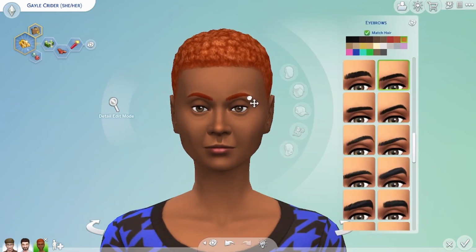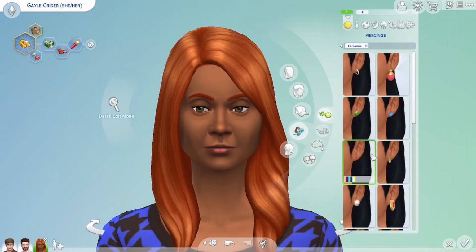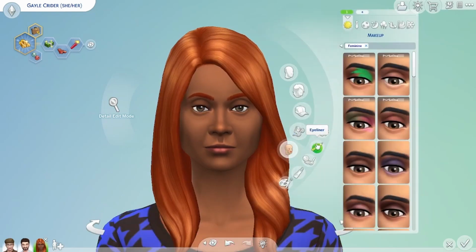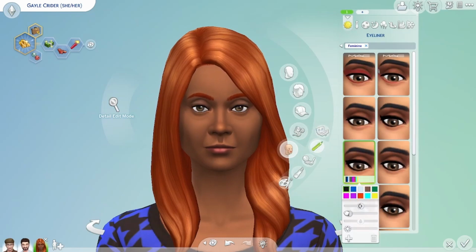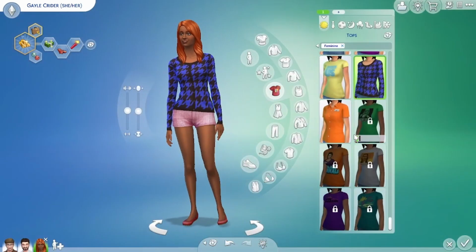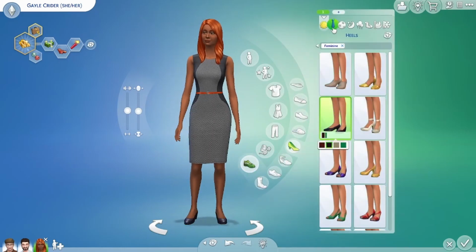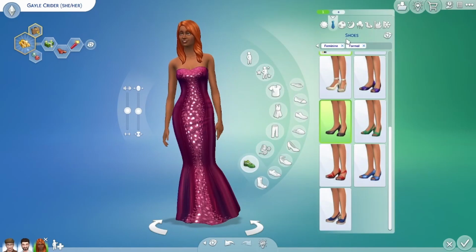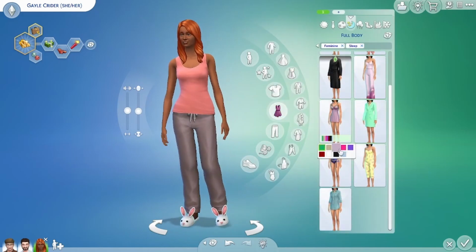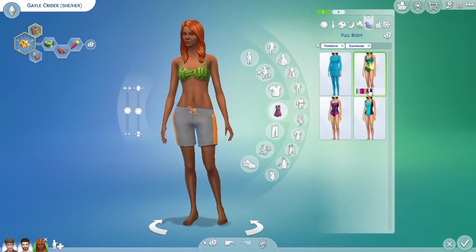After this family, I still have to edit the Lewis family because I will be moving them into this neighborhood as well. And then I just have to start making all the community builds for Willow Creek. And then Willow Creek will be done. I'm actually surprised I'm almost done creating Sims for this world. I thought it would take me a lot longer. But pretty soon I'll be done with Willow Creek, and then we'll be moving on to Oasis Springs, where everything's either Spanish colonial or just straight up modern. I kind of plan on doing a mix, right? Especially since the land grabs have that giant modern mansion.